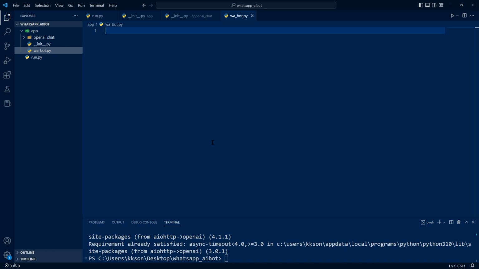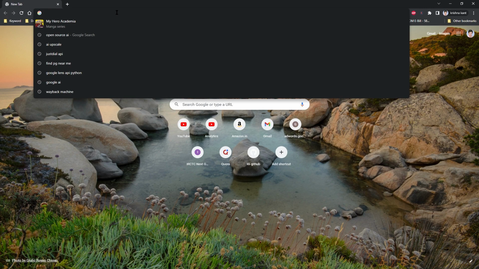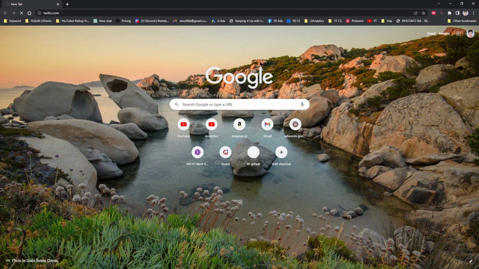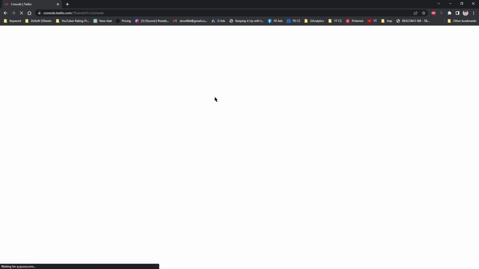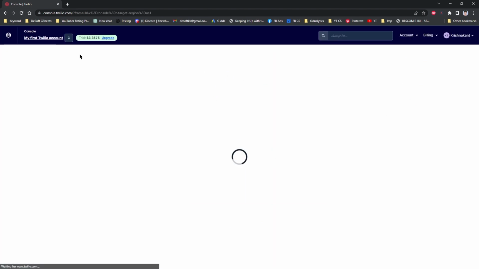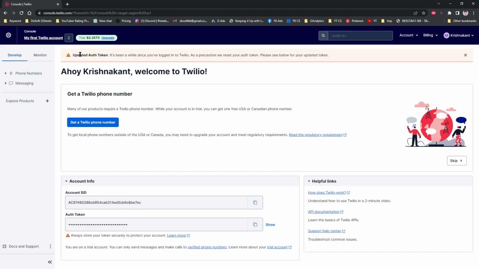So our first step is going to be from Twilio. Let's open twilio.com. Since I'm currently logged in, it is showing me the console. So let's go to the console. If you don't have an account with them, you can create a free account. You will get, I think, $10 to test various things in it. Testing WhatsApp is completely free. This amount that you see here will get deducted if you use their SMS service. So it's all free.